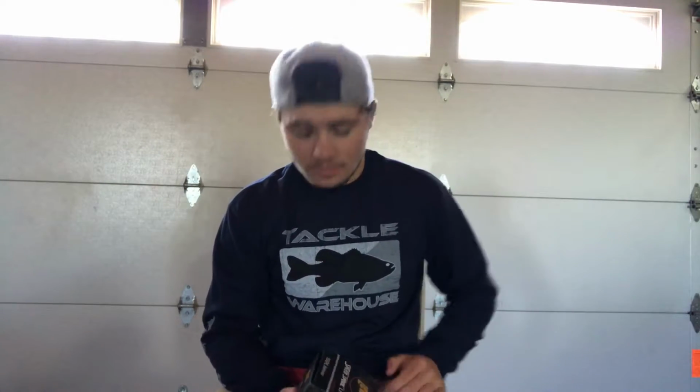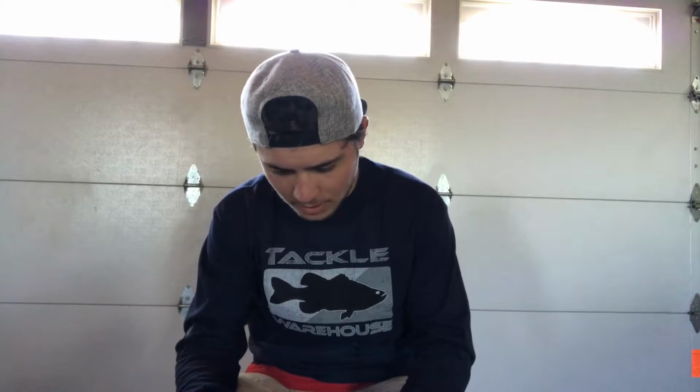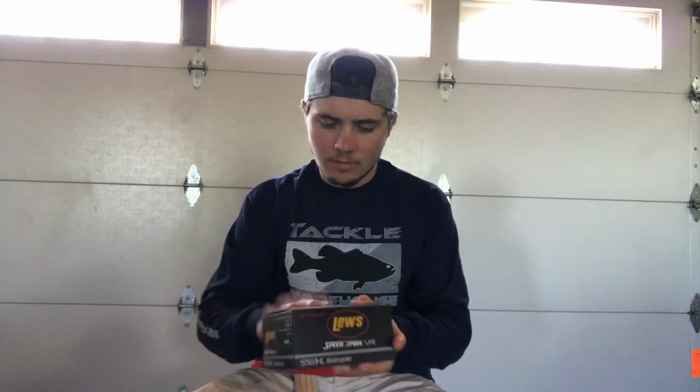You really need a hook set. I mean, you need to crack them, bottom line. I was kind of losing fish on the old rod, not getting a solid enough hook set. I feel like with this more stout rod, it'll get the job done a little better in that deep water jigging condition.